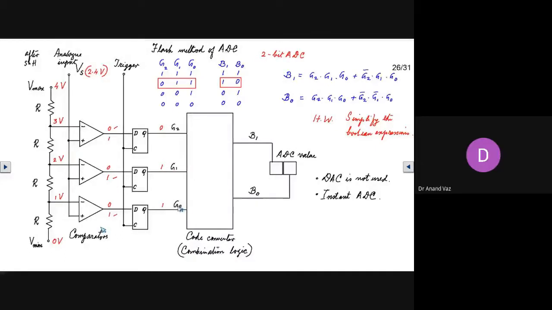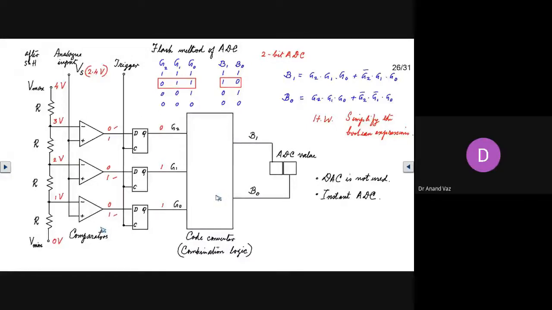So you can see that as we go on adding more and more bits, that means as our flash converter becomes more and more of a higher resolution, as the resolution of the flash converter increases, we have to double up the number of resistances and the comparators and latches, and also the logic.